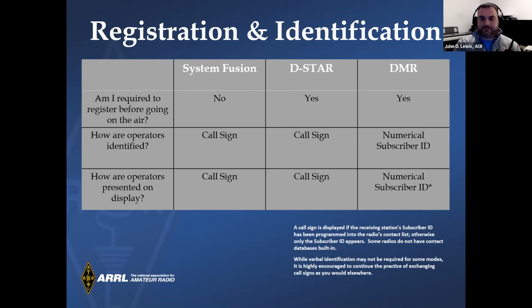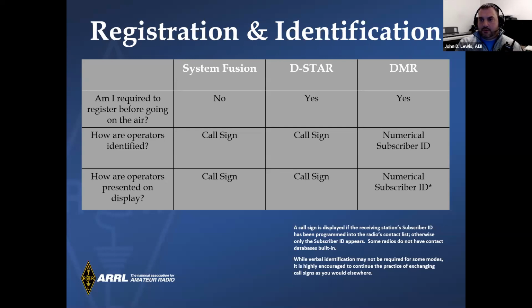Okay, DMR. This one gets fun. DMR, since it was a commercial standard and was used by a lot of public service agencies and other groups, was never necessarily intended for amateur radio. Most units out there, police departments, fire departments, are identified by a number or some other numerical ID. So, DMR radios usually use a 7-digit ID. Those are managed. There are two or three entities really that manage those numbers worldwide.